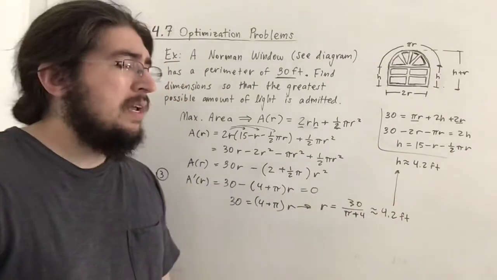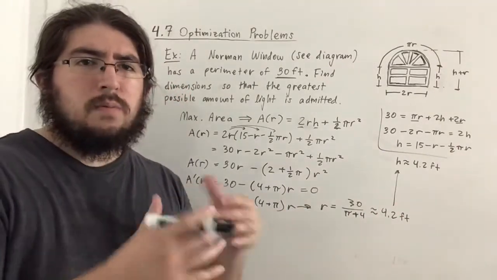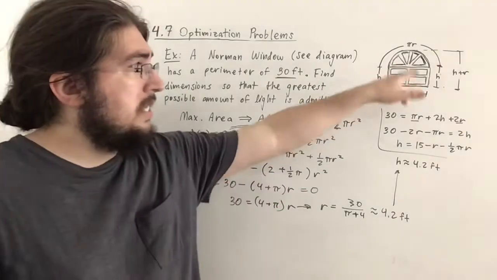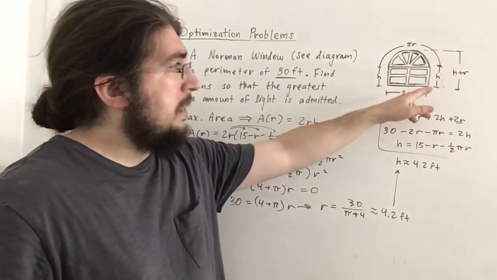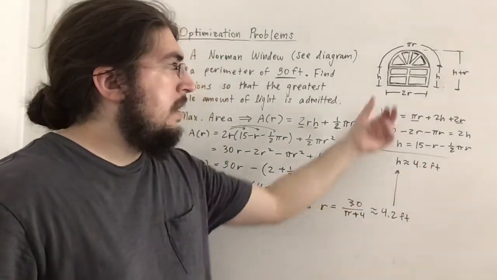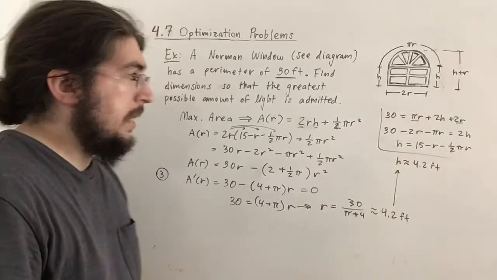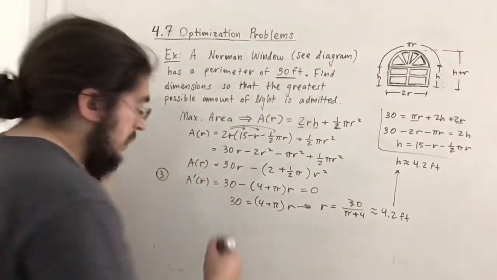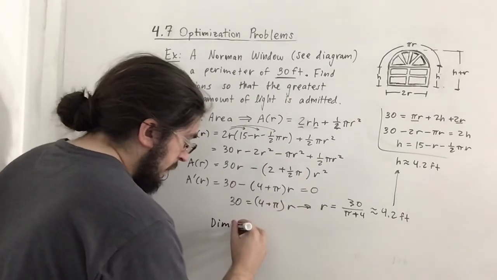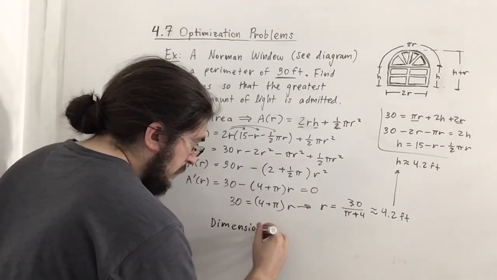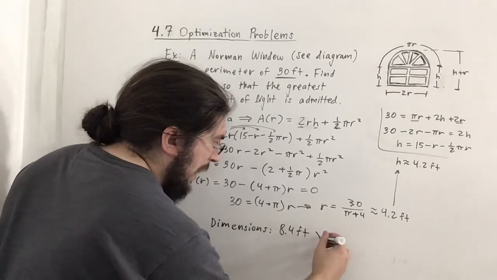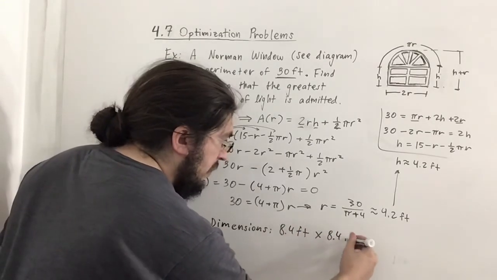And when you plug this into r and the h expression, coincidentally, we get the same kind of thing going. So it's pretty similar to the can problem where the diameter was equal to the height, actually. So here the height is equal to the radius. So with that being said, h plus r is just going to be the height plus the radius, which is the same. And then double the radius would also be the same. So the way to define this dimension as being the complete height by the diameter, the dimensions are going to be double each of these. So it's going to be 8.4 feet by 8.4 feet.